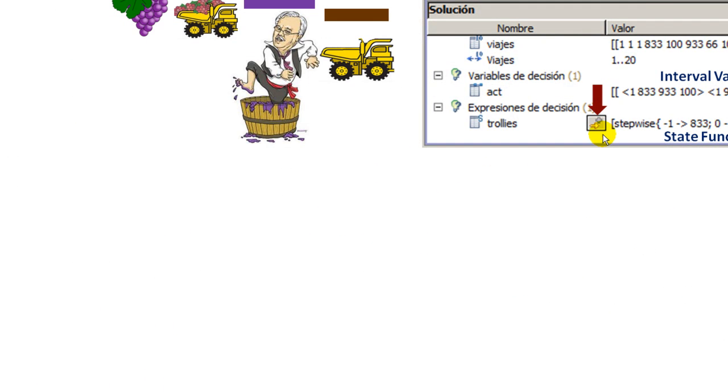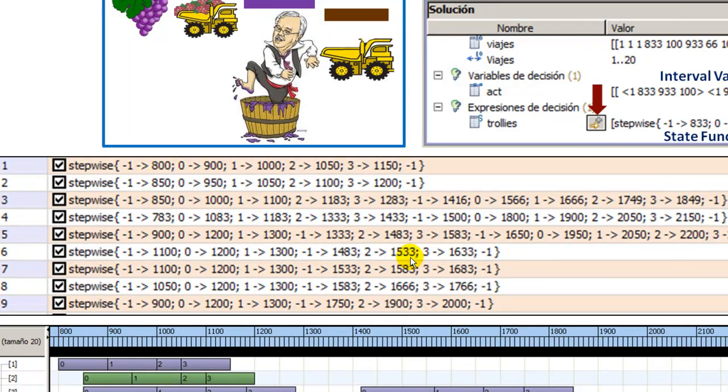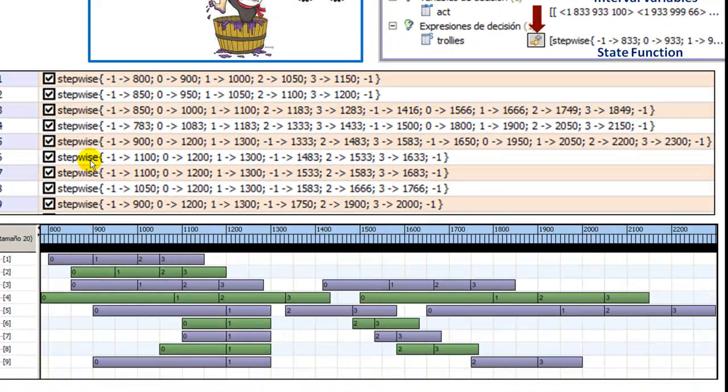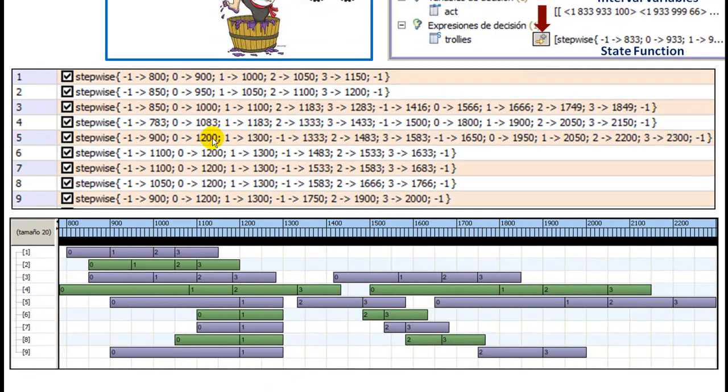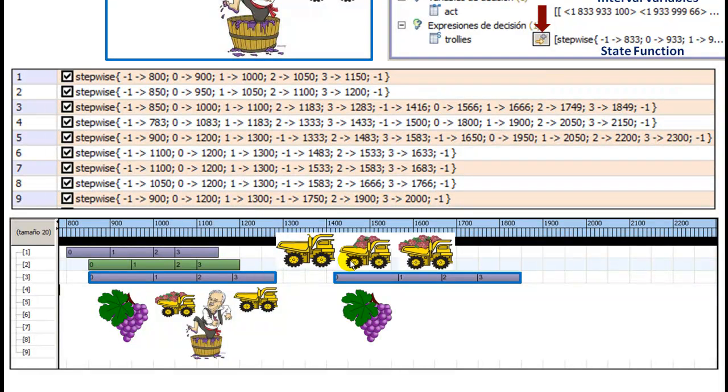And then when you click on this icon, what you get is the detail about the timeline in which each truck has been. So here you can see all of the states in which this particular truck has been during this timeline.